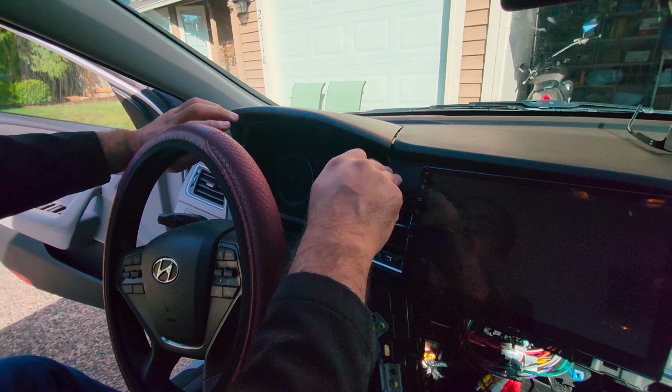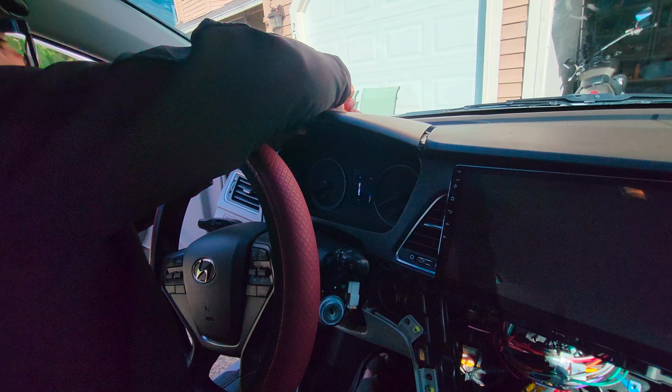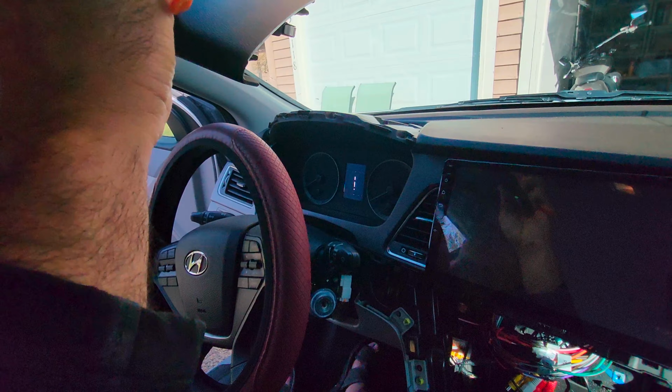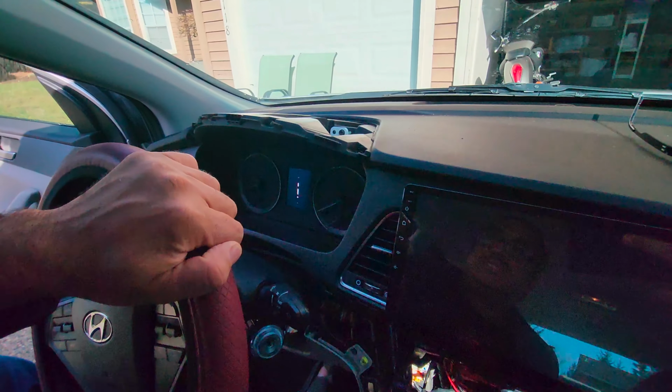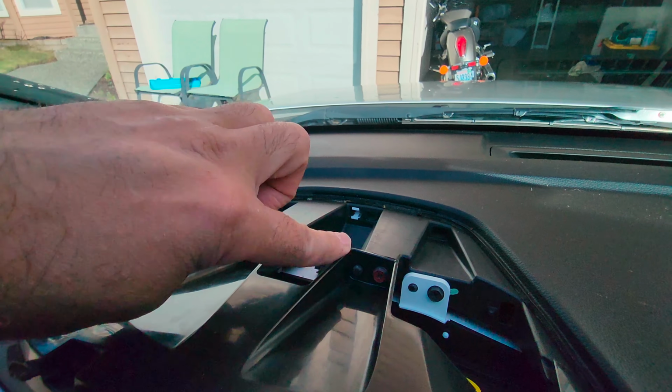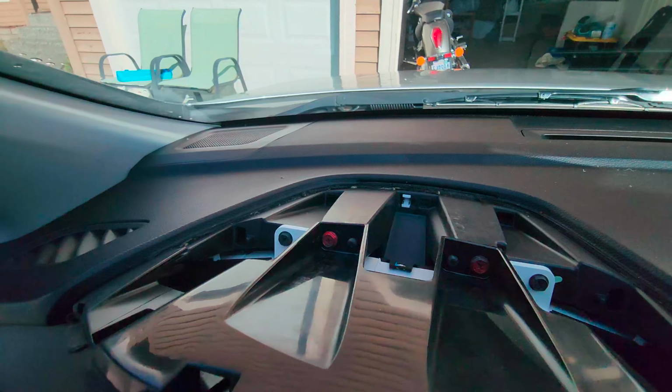So to remove this trim, there is connectivity here. So we have to pry this open too. So this is the top one. It gets removed. And the reason is because there are two screws here. Two of these red screws we have to remove.